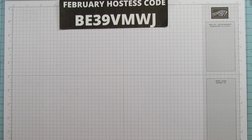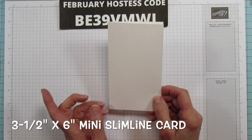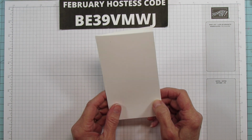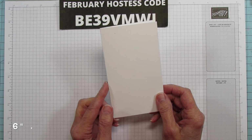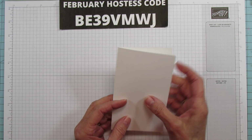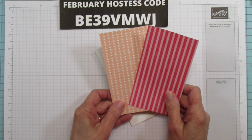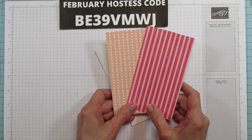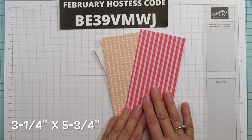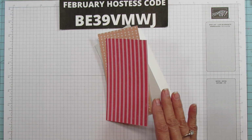All right, so for this, it is a mini slimline. So this card is 6 by 3.5. That is the size of the small, but I see people doing them other sizes too, but this is the size that I like. You're going to use a piece of 6 by 7, and on the 7-inch side, you're going to score it at 3.5. So that gives you the 3.5 by 6 card base. You're going to need 2 pieces to mat it, one for the inside and one for the outside. And the mat pieces are 3 1/4 by 5 3/4. Don't worry about writing these down. It'll be in the inspiration sheet on my blog at StampingWithAmore.com. You can print it or download it and print it.